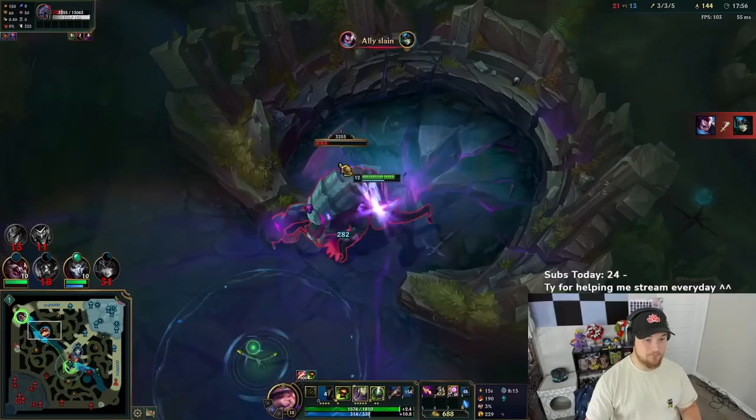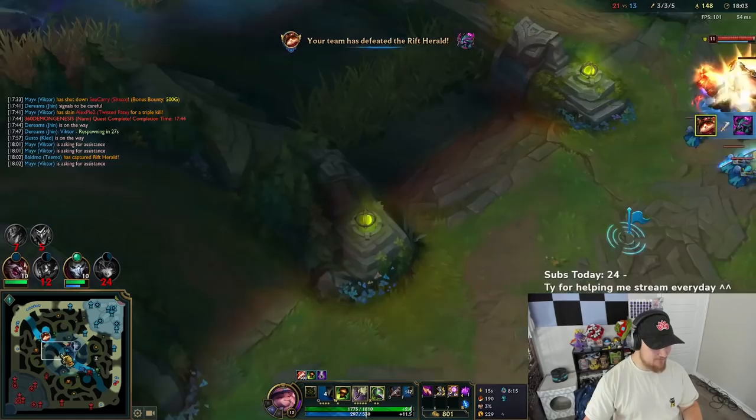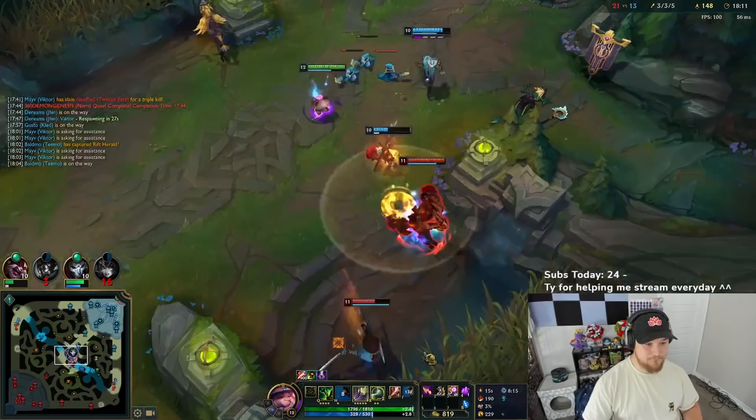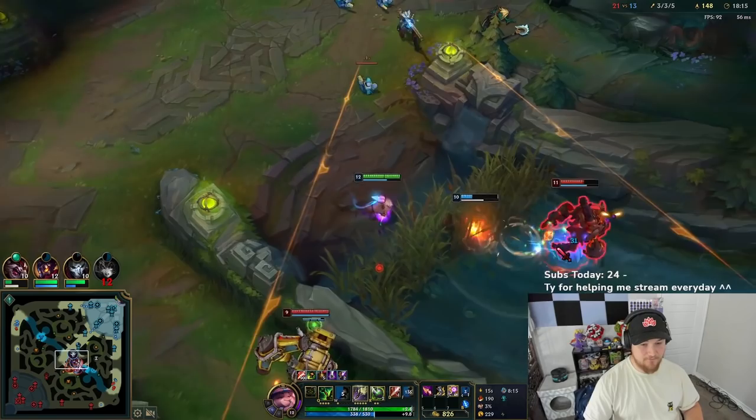Oh. Fled TPing for that. Okay. Do I really have to go over here? I don't want to. Is Jossa going to press R on me? I mean, I guess we're committed, huh? I don't want to be committed. I'm just going to auto-attack as much as I can.